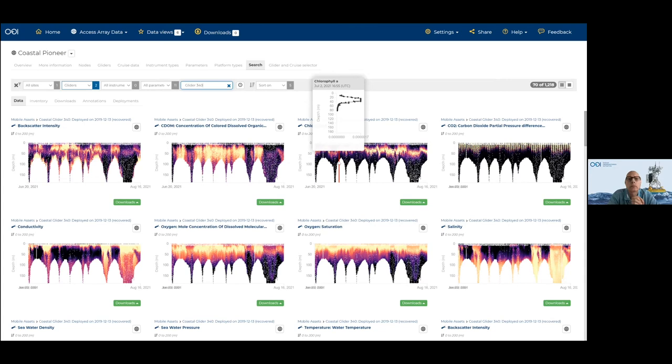Would a deployment method filter help if you could filter on recovered versus telemetered? Some users might only be able to use recovered data because the telemetered might not be high enough resolution. But I'm thinking about users who might need an intro to how to use these data to know that both exist. Some users might do a whole research project not knowing that recovered data exists, and then be really disappointed that they thought data didn't exist, but it did, or vice versa with one or the other.